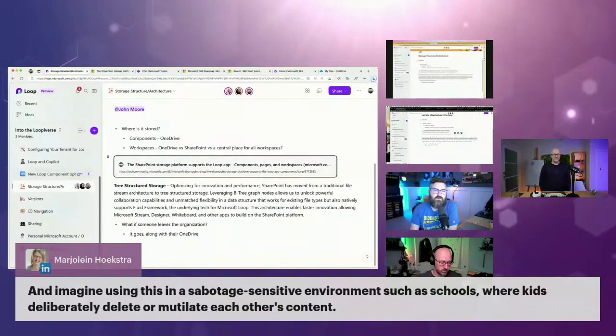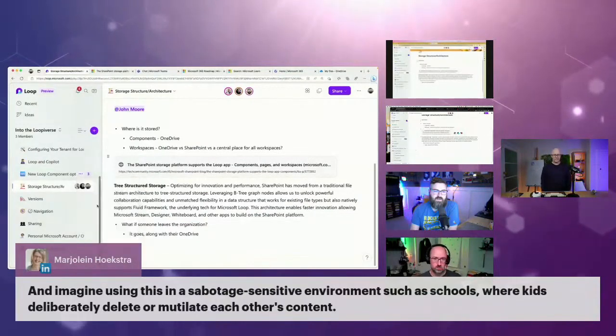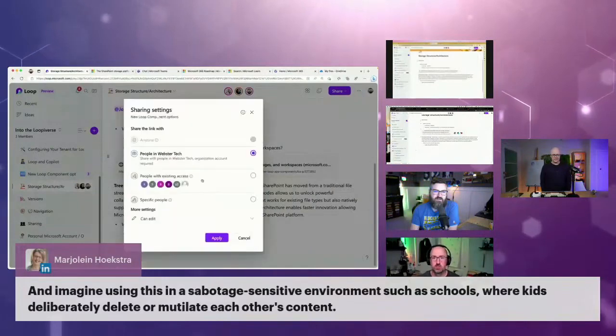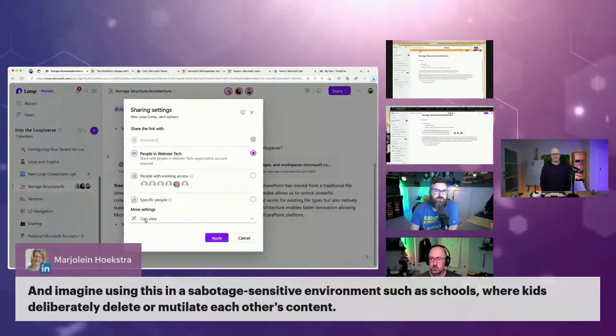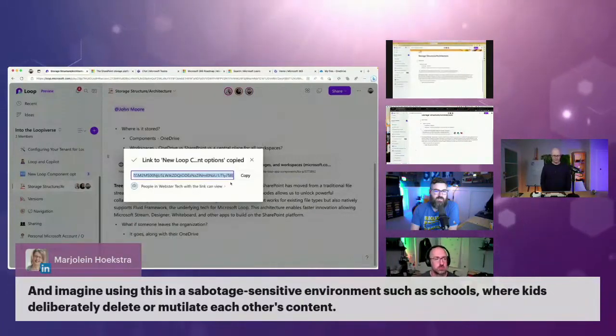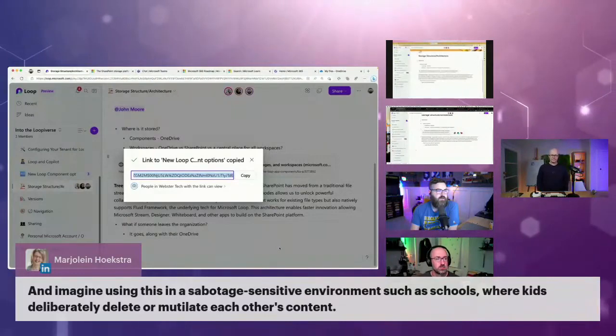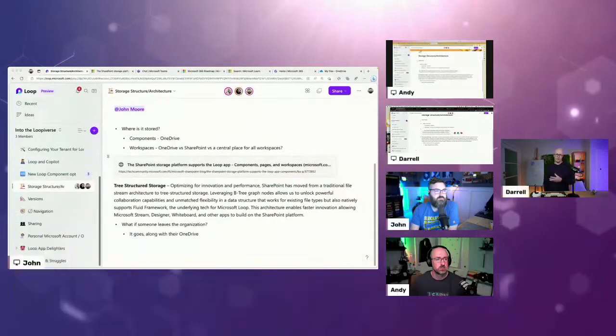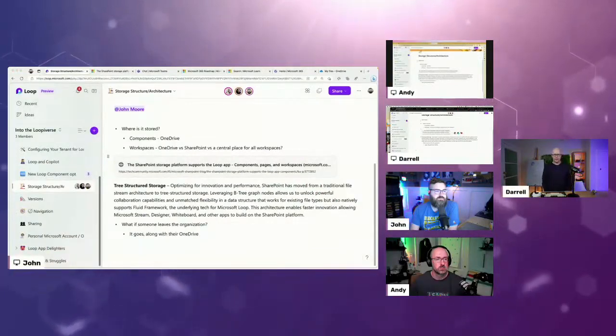Yeah. If I'm going in here and I share a page link, it's just regular OneDrive style. So I can say in here, can view, and then I could share that with the whole organization, copy that, and post it on Yammer. So you could make a wiki of sorts, where between us we're contributing to the content, but we could make that Loop live and available across the org, view only, so people can't mess it up.